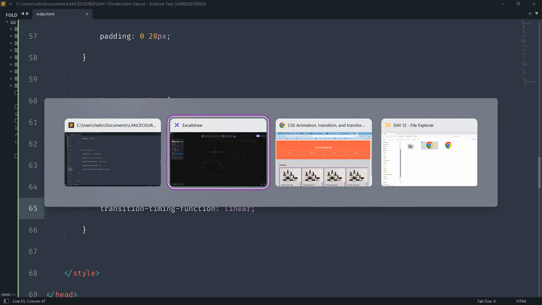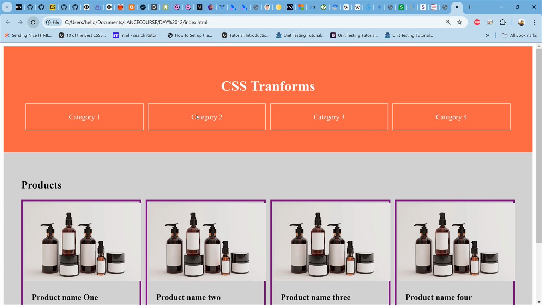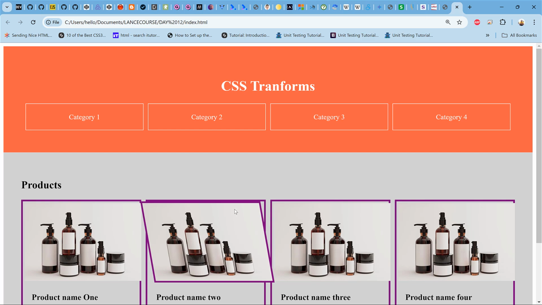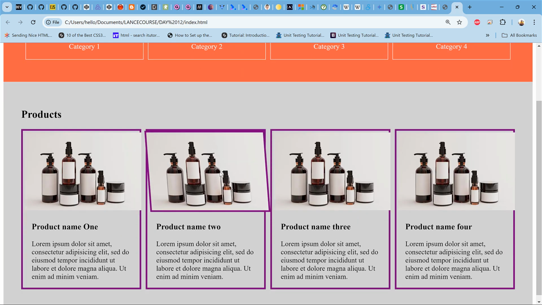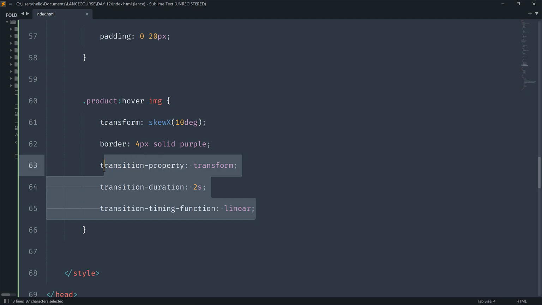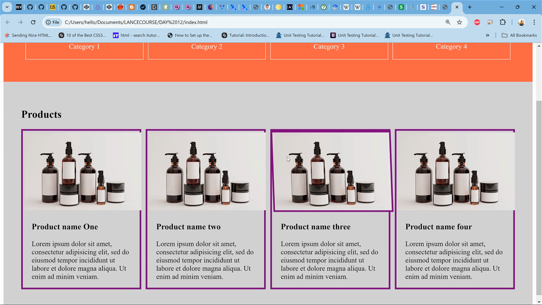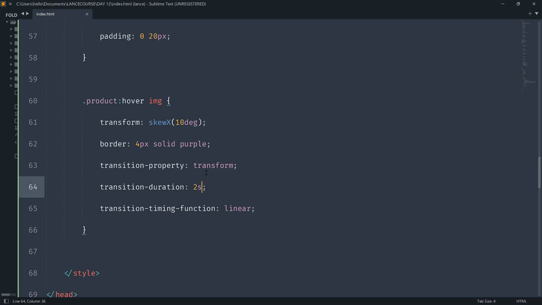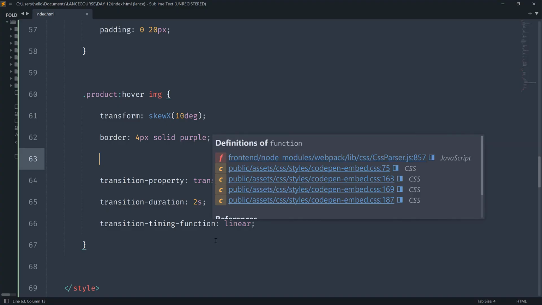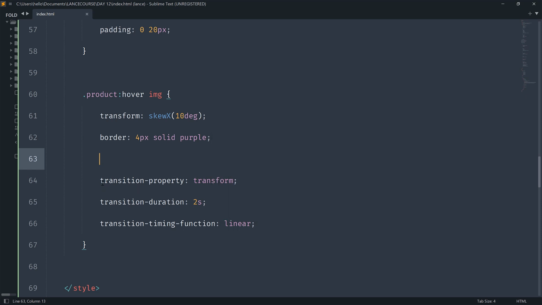That's what we want. So if I refresh, we can see that happen. The transform happens, but it goes throughout the timing we set during the transition, which tells it to happen during 2 seconds. So that jumping that was happening now is going to happen throughout 2 seconds. You see, it's going to happen linearly for 2 seconds. That's one way of using a transition. That's the result we could get by using a transition.